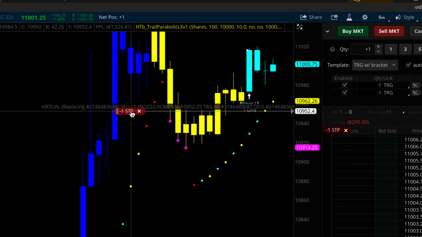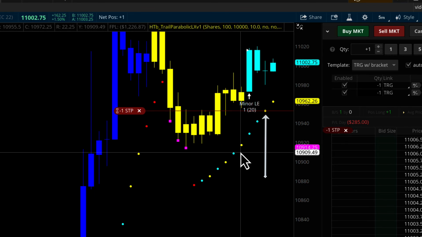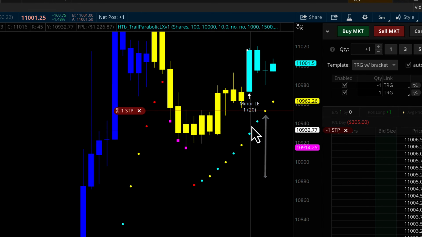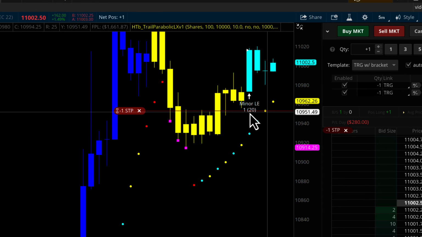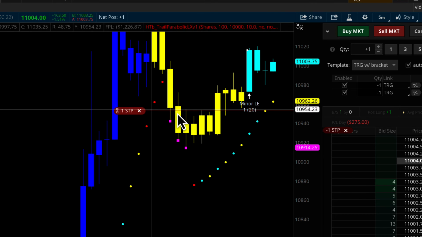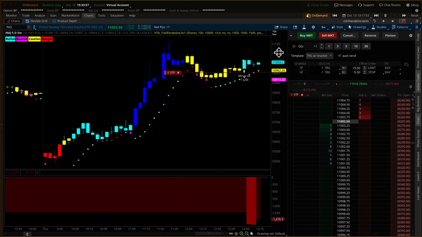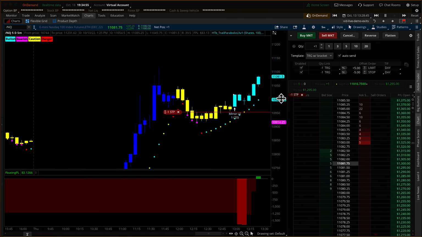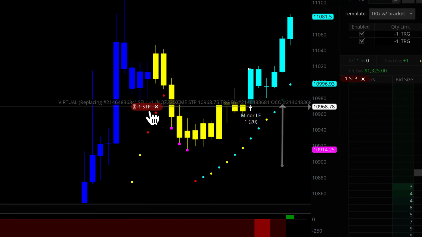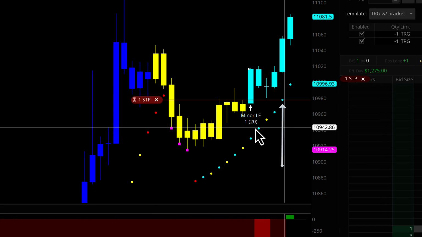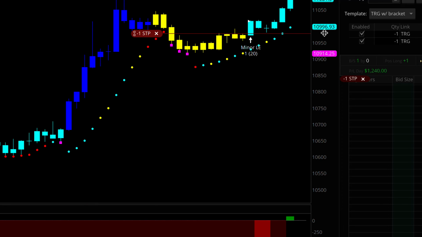Now let's update our stop order. What you would be doing during a live chart is trailing this each and every time a new bar is added. You would update that stop order and trail it along those dots. Let me add some more bars to the chart, and I'll get you updated as soon as there's something new to show you. Here we are again. We've added a few more bars to the chart, and I'm just updating that stop loss order. Again, it would be much smoother if we were in a live chart, but it would probably take us an hour to go through this trade, and we can't use up that amount of time in the video.